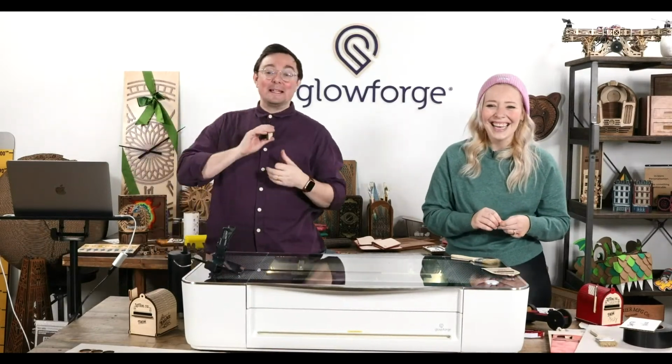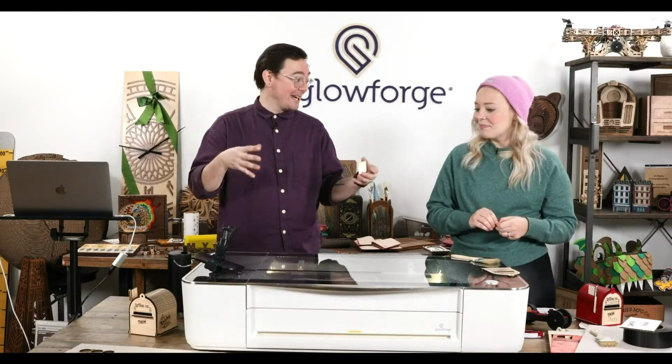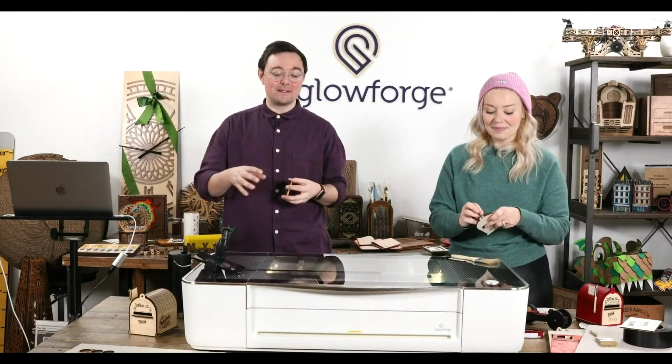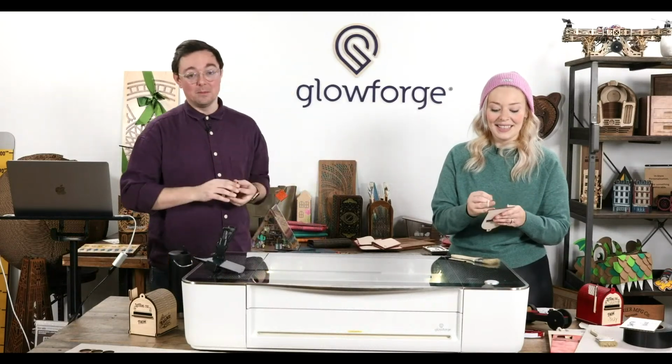We are running out of time a little bit, so let's move on to number 2, which, I mean, you probably noticed as we were working with this how easy and intuitive and powerful this is, and it's probably no surprise that Glowforge is actually the #1 laser for schools, due to those reasons and many more.